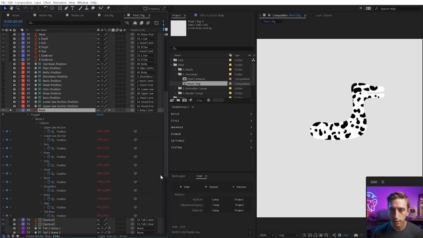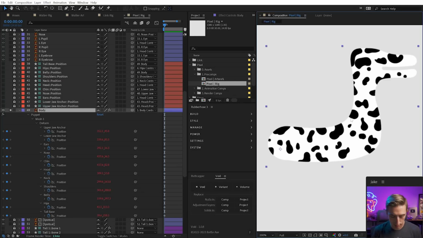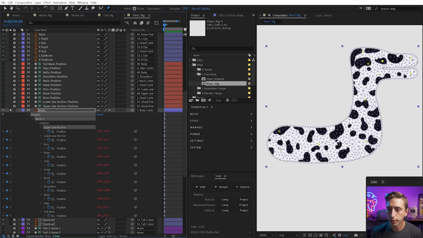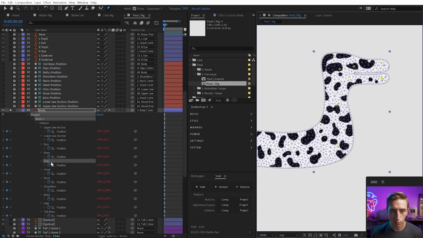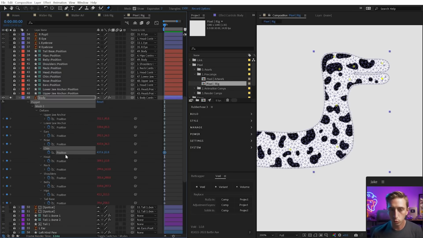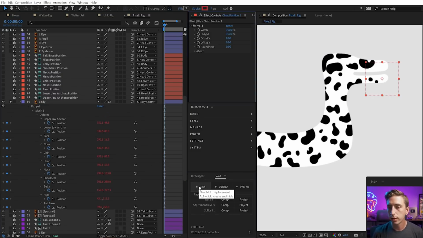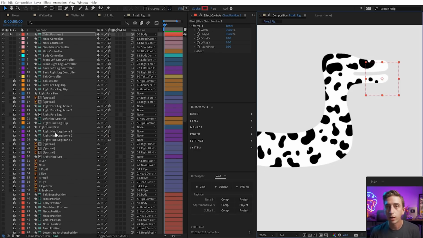So you'll see that there are pins all along this layer, and I'll turn on my overlays so we can actually see them. Here are all the pins that are placed along this layer. I'm actually going to pick one of these. Let's say this one right here, which is the chin, and I'll Alt or Option plus Shift and equals to remove that expression. But now that there's no expression tying that to a void, all I have to do is, with it selected, again, click the void button, and it's going to automatically identify this is a puppet pin, and it's going to attach that puppet pin to the void layer. And from here, I can parent that to whatever I need it to.